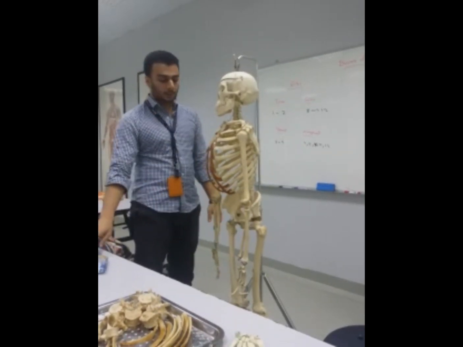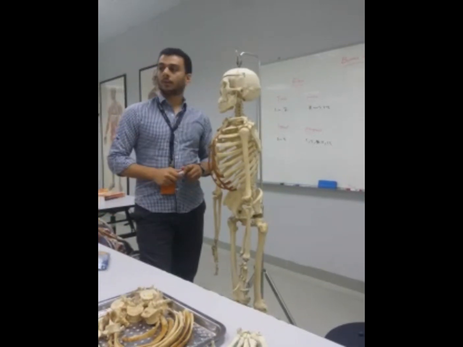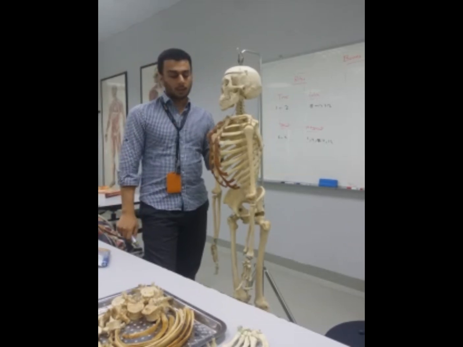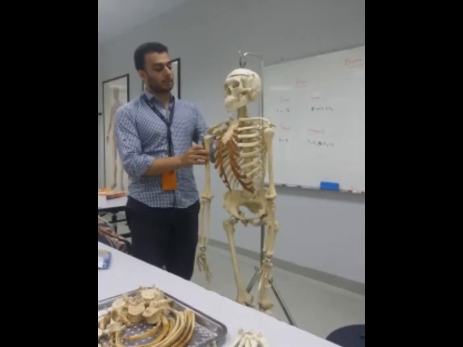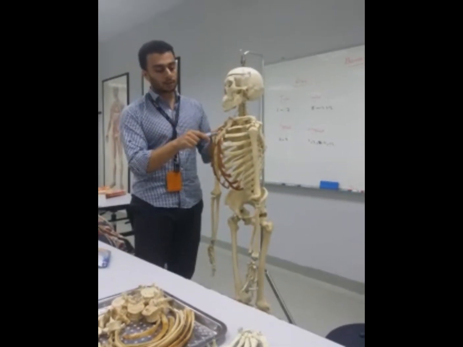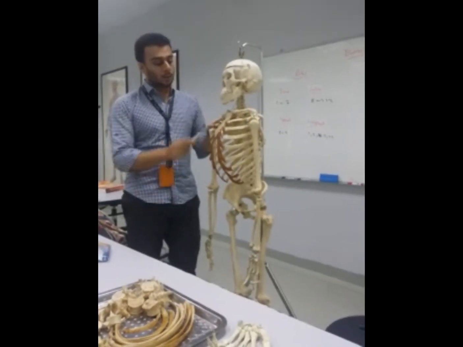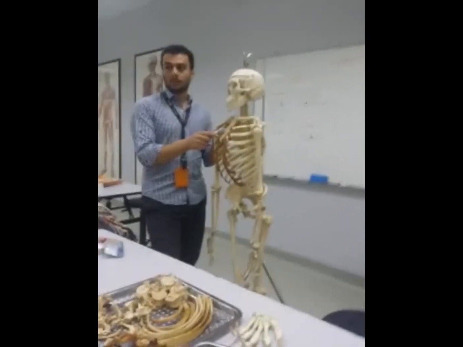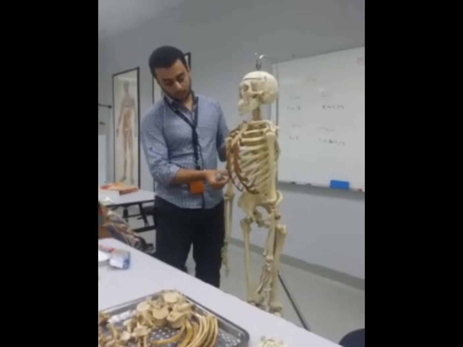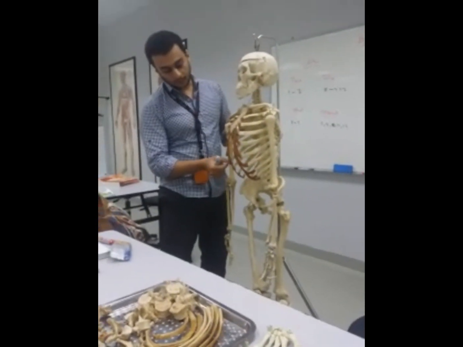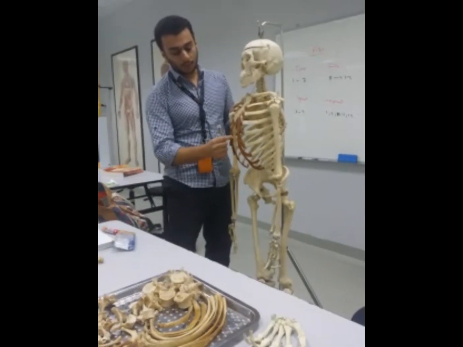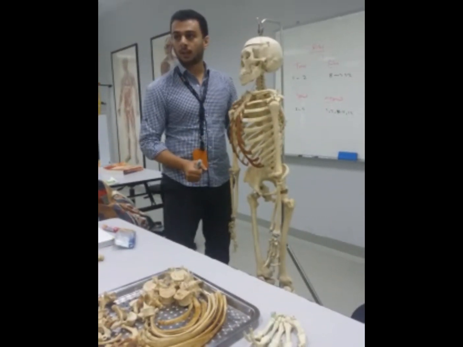Okay, so we need to go through first the ribs, then the vertebra, and then the sternum. For the ribs, there are two classifications. First, we have 12 ribs on each side, so the total will be 24. You can see that the ribs come out from the vertebral column and are inserted here into the costal cartilages, and then the costal cartilages are inserted into the sternum. Not all the ribs reach the sternum. The first 7 only. From number 8 up to 12, they are inserted into costal cartilage, and the costal cartilages will form the costal margin, which will be inserted later on into the sternum.